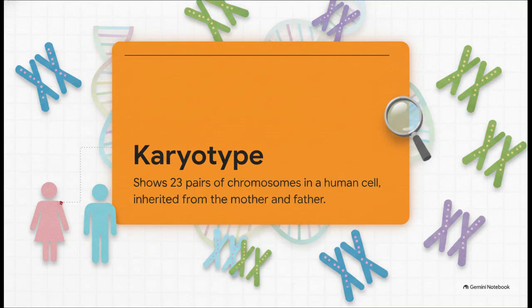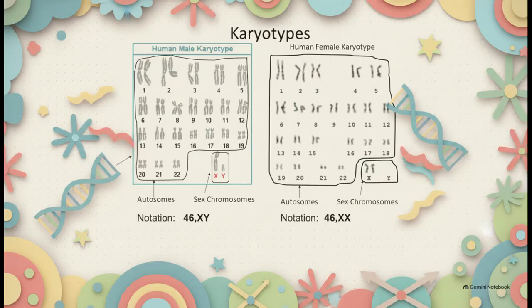You get one chromosome from your mother and one from your father to make up each and every one of these 23 pairs. Looking at a real human karyotype, it's pretty wild to see. You'll notice those first 22 pairs are what we call autosomes. These hold the genes for general characteristics that aren't directly related to your sex. Then, just like at that final pair at the bottom right, the specific sex chromosomes. These directly control sexual development. 2 X chromosomes mean female, while an X and a Y mean male.